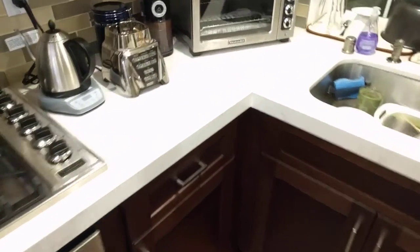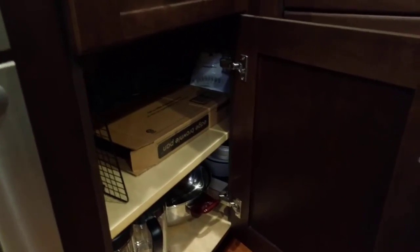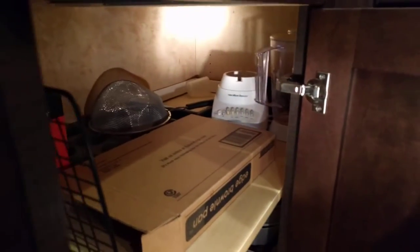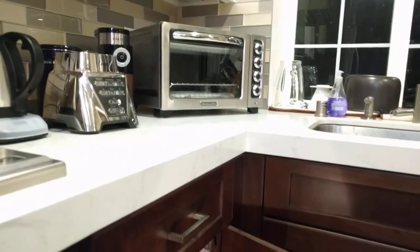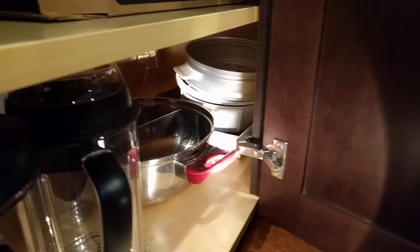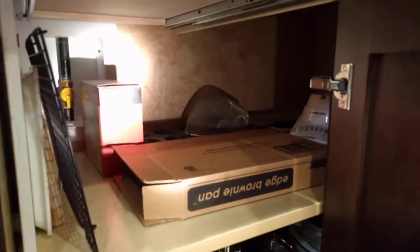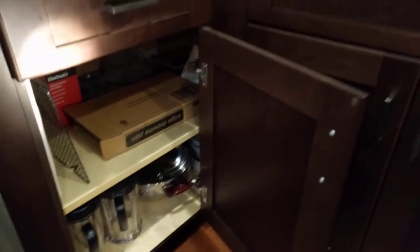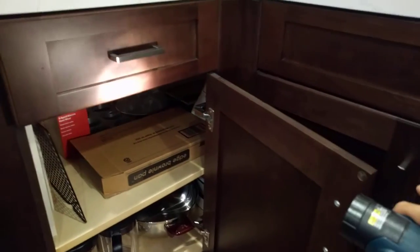How do you access that space underneath? Well, you access it through this door — let me turn on the light here — and you can see that the cabinet extends all the way to the back corner right beneath my toaster oven. I've got a blender stuck in there and some pans and pots. This just operates like a normal cabinet — that's my gas shutoff valve in the back. Essentially the door just swings open and then you reach inside. They call it a blind corner cabinet for that reason.